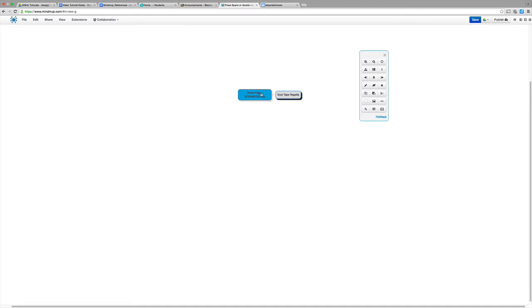Then I'll add another child, and we'll call this one Jug Band. And we'll add one more, and we'll call this one of the other projects is called Ramp It Up.